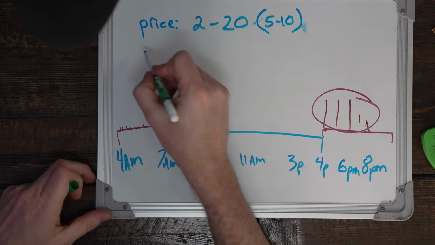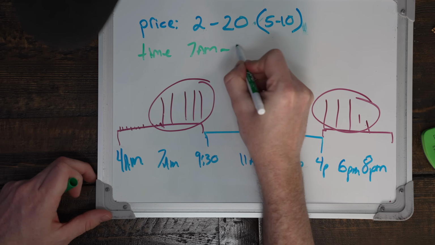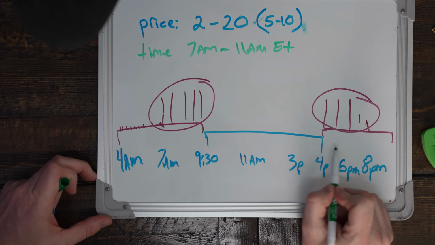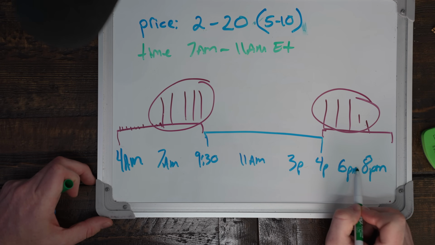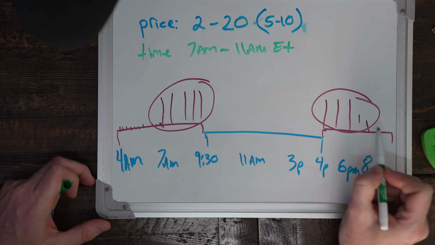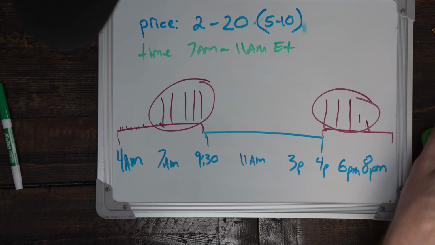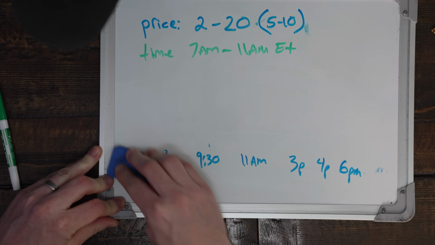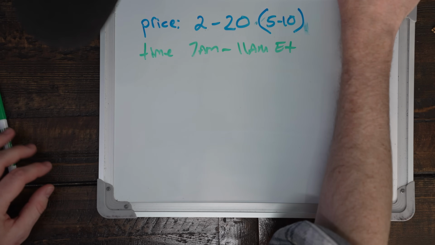So time of day for me is generally 7 a.m. to 11 a.m. Eastern Standard Time. Now, if I wanted to, I certainly could trade from 3 p.m. to 6 p.m. kind of in this window, power hour into the close. But for where I'm at, sort of in my life, I don't feel the interest in being in front of the computer that long. So I don't. All right, so 7 a.m. to 11 a.m., that's the time that I'm trading.